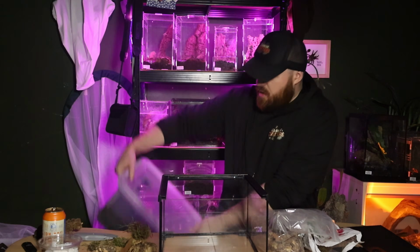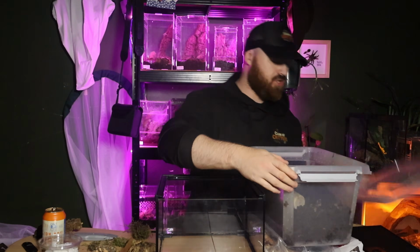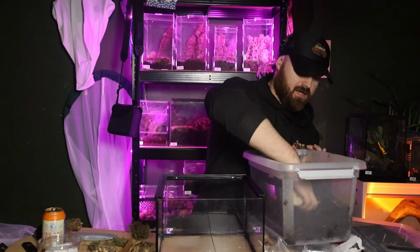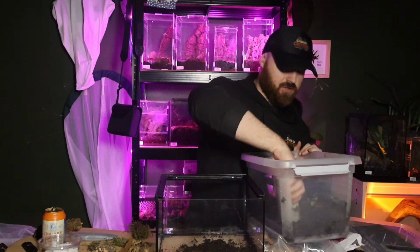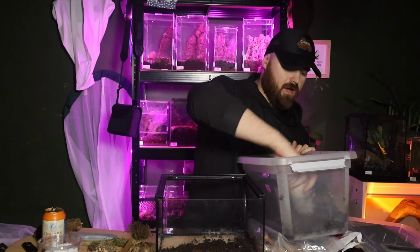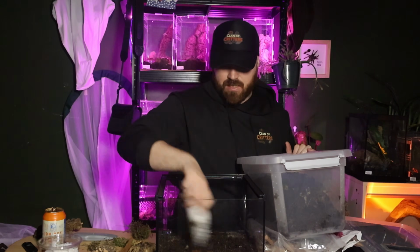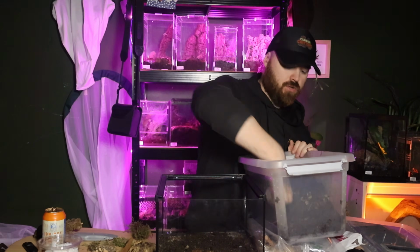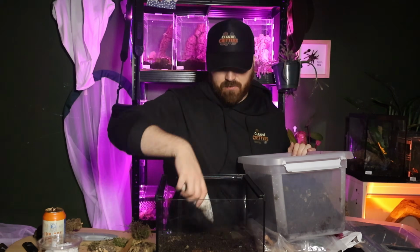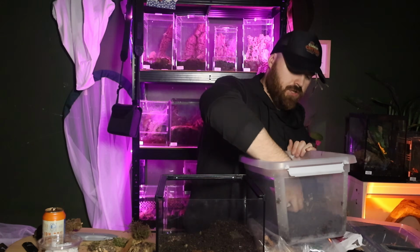Now, of course, we are going to be going bioactive with this build, which is not as daunting as you might think. And it all starts with a good substrate. So just as usual, I use a substrate mix where organic topsoil is the main ingredient. There's a reason I use organic topsoil, and that's because it's not going to contain any of the nasty stuff like fertilisers and pesticides and things that some of your other topsoils can have.